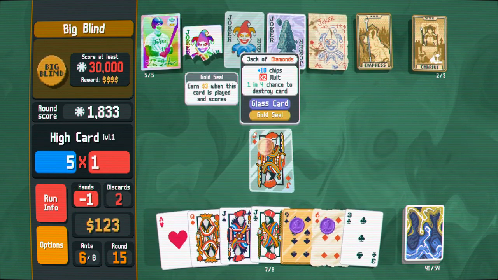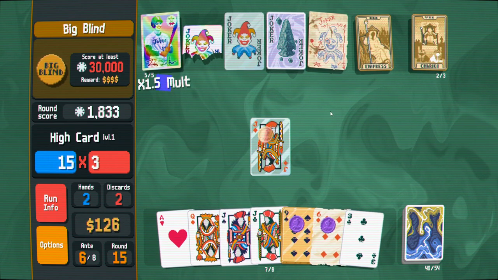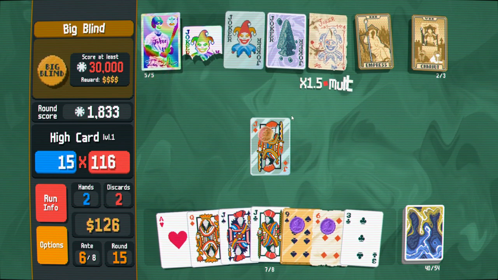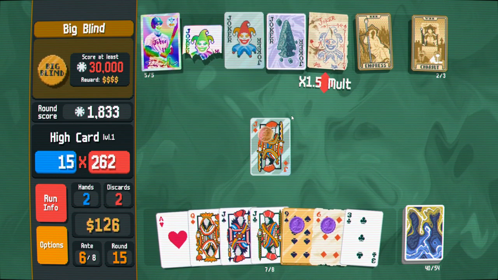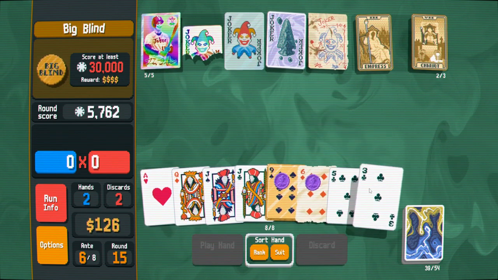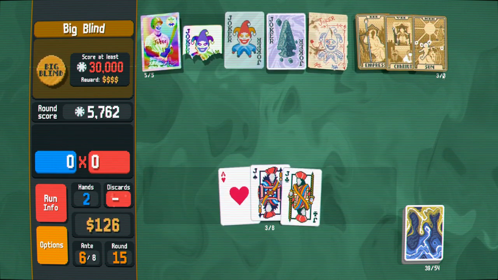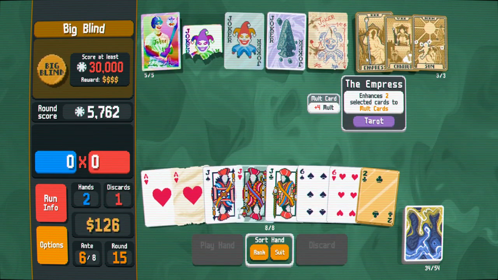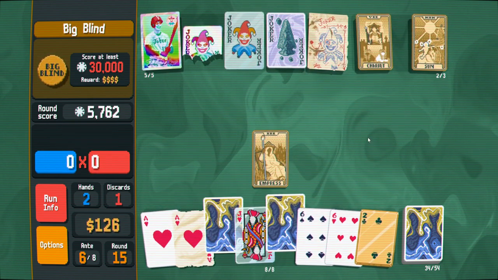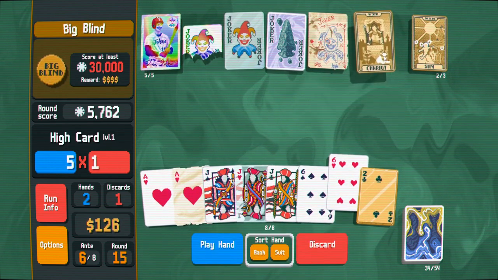But this is the problem. It's like, this guy's going to generate quite a lot of... Maybe. Okay, now we're good. Still didn't get destroyed though. This is a way of guaranteeing that we are going to end up winning this.